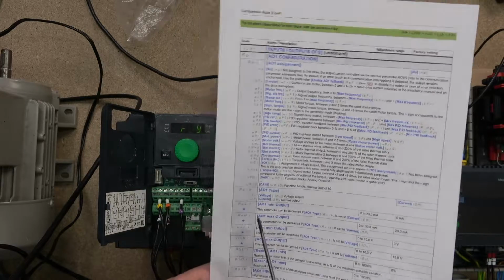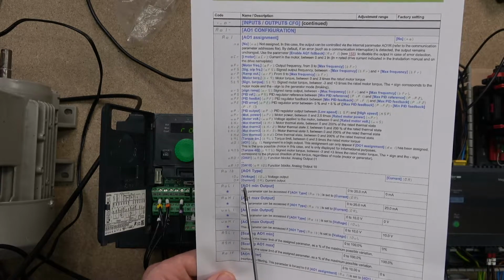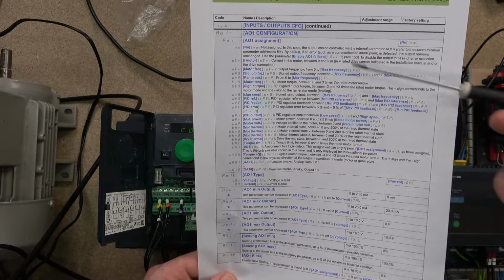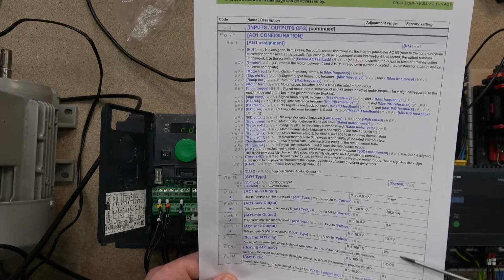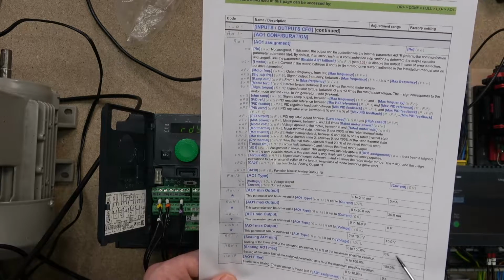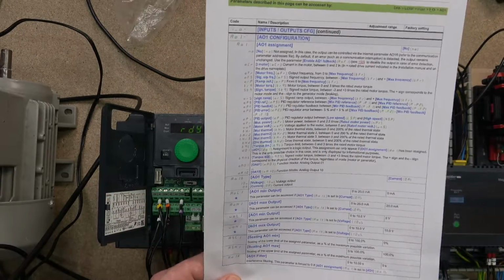You also have an internal switch within the system to select between voltage and current. Here you can also set up what ranges you will be working in. By default it is 0 to 20 milliamps, and this is what will be output for whatever you select here. Voltage as well. You can also scale. To make it easier to explain how the scaling works, I will set that up in a minute, and we're going to test it out with our meter to see how it really works.